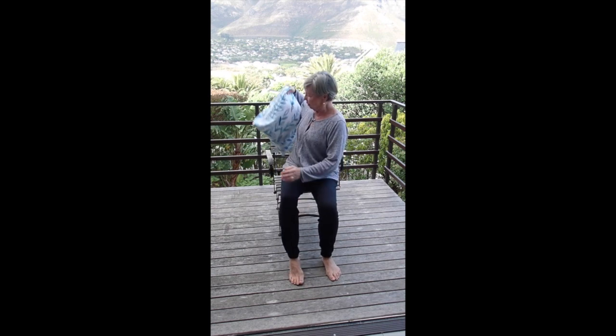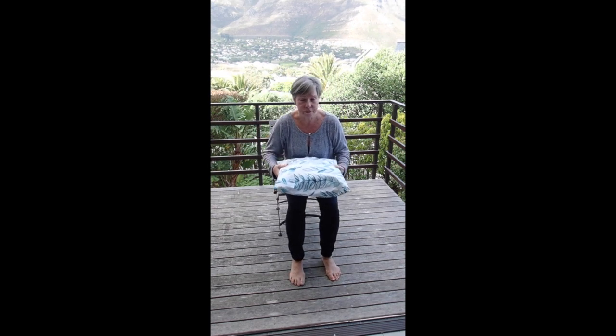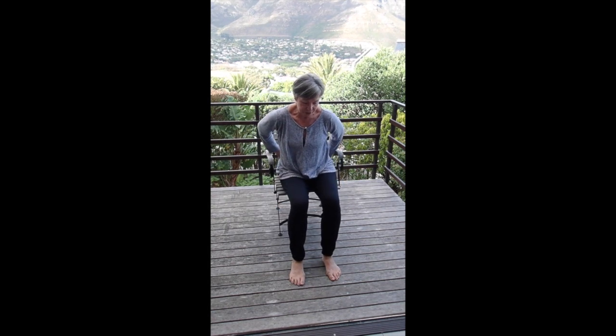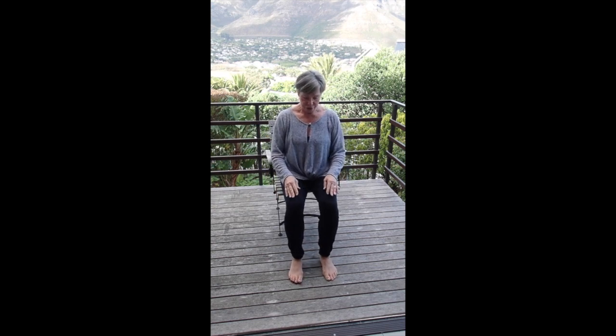You're also going to need a cushion or a ball. A ball about that size is really nice to have as well. You can just put that behind you at the moment. Right, you're going to come to the very edge of your seat, put your feet directly underneath your knees, and your thighs are parallel, hands on your thighs.